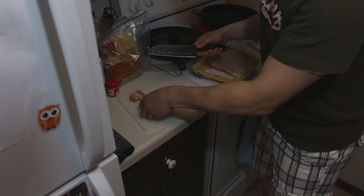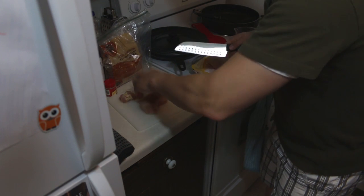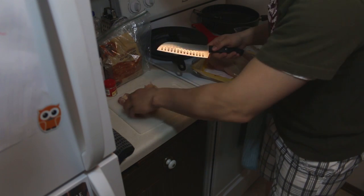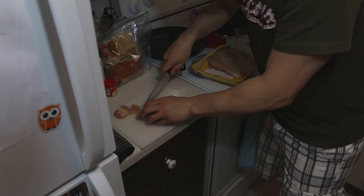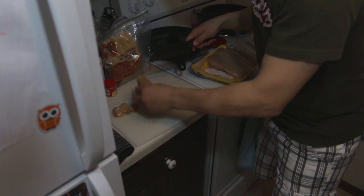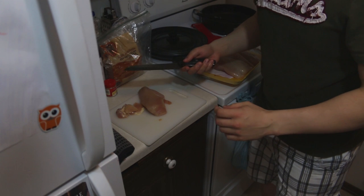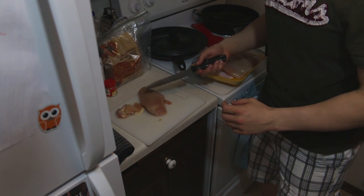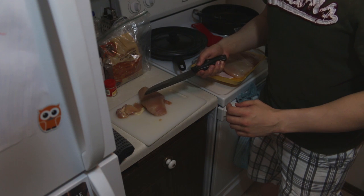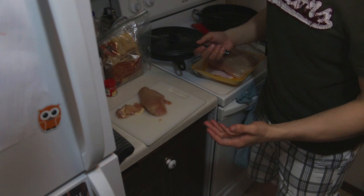Okay, get rid of all the fat, get rid of all that white stuff that you really don't need. Don't worry about throwing away too much unless you're constrained for money and you don't want to waste too much meat. But that fat you really don't need, okay? Now, what you're going to want to be cutting it down to, there's 2 different ways you can do this, okay? You can either cook the entire thing as it is and then cut it down later. Or you can cut it down now, cook it, and then you don't have to cut it.